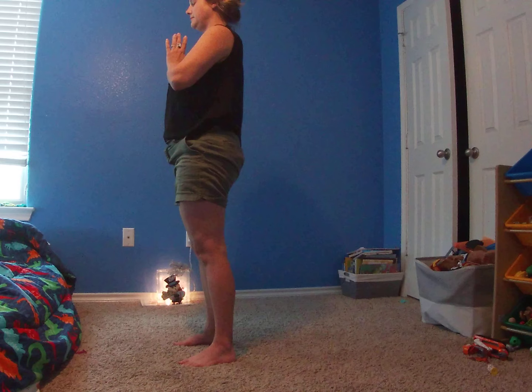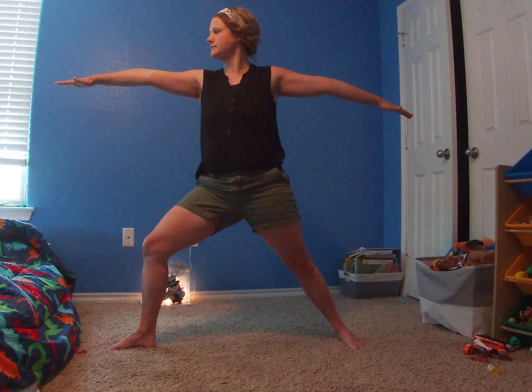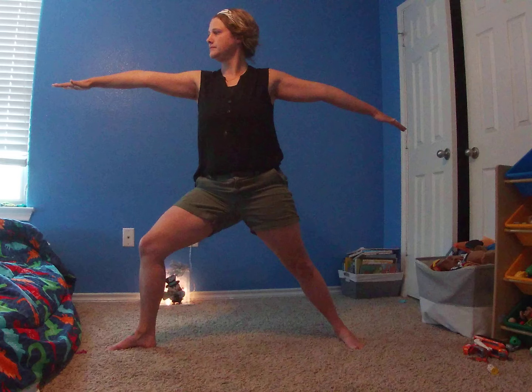Bend your knees. Step back to warrior two. So we're here. And here I kind of want you to rock forward and back. And then playing around with your arms. Feeling your shoulder blades, pulling your hands apart from each other. All right, looking in front of you without looking at your toes. You can look at your toes, but try not to.